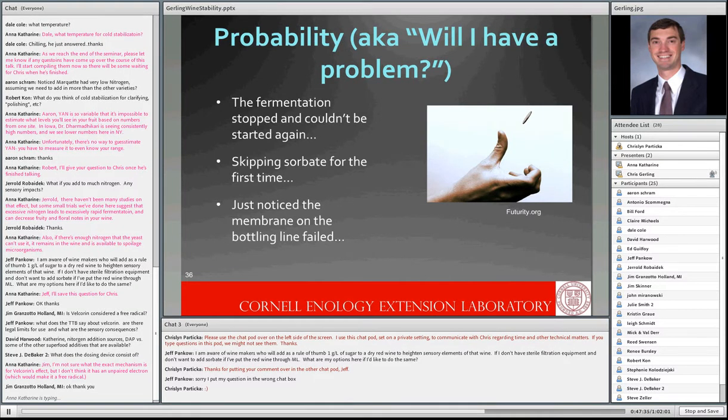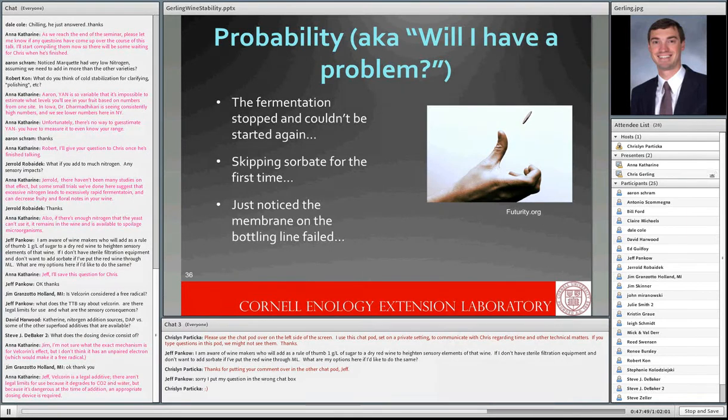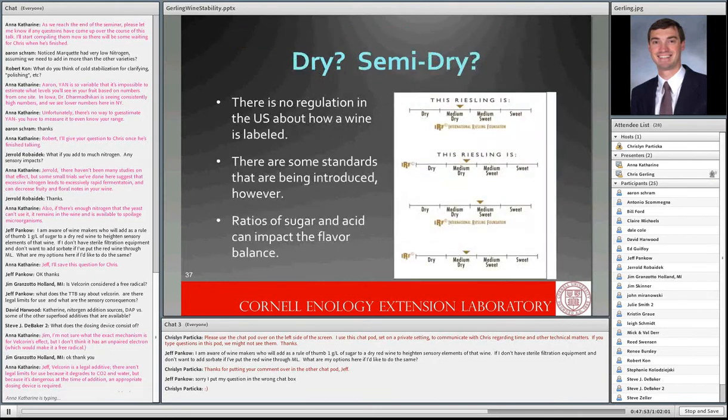Hopefully if you do a really good job, you can afford to have little things go wrong and you can still get away with it because you've put the probabilities in your favor. You've done good sanitation, and you've made sure that you've tested your filter with a bubble point test and things like that. You'll tend to have better luck when you put yourself in that position.